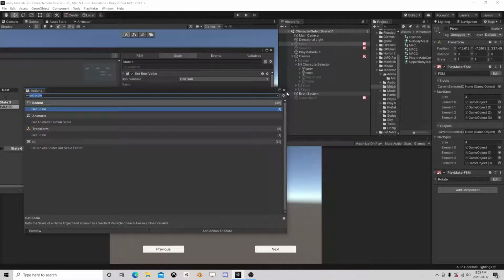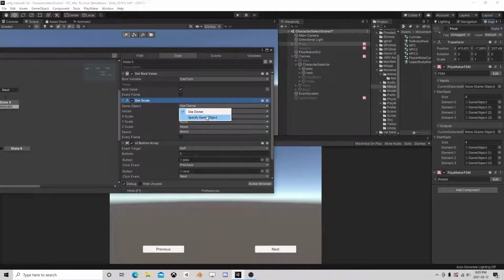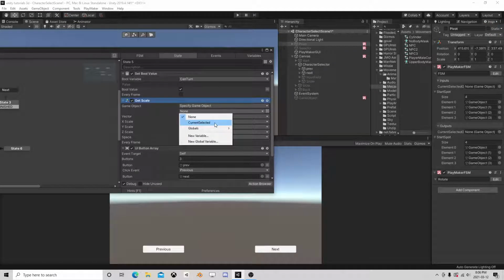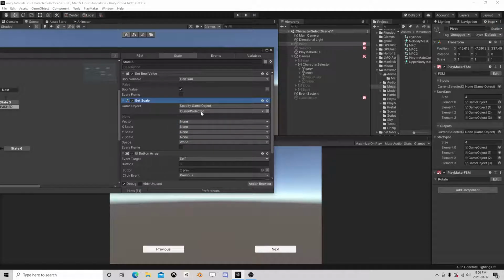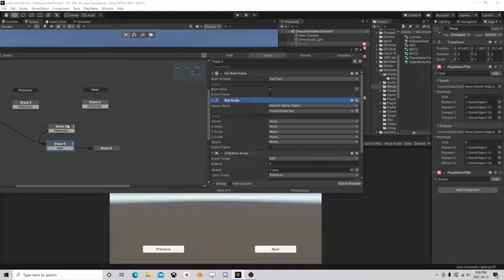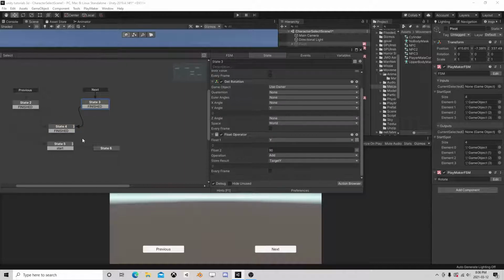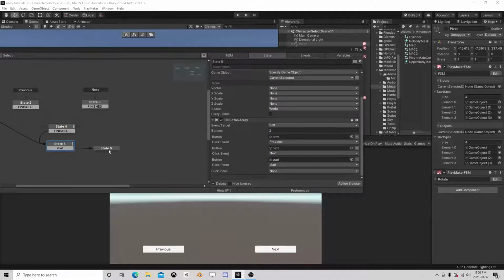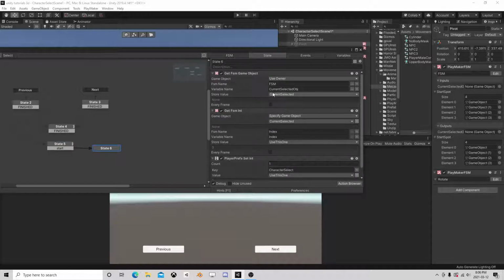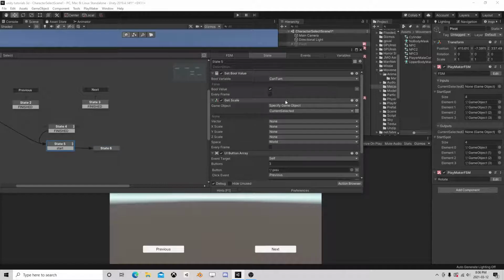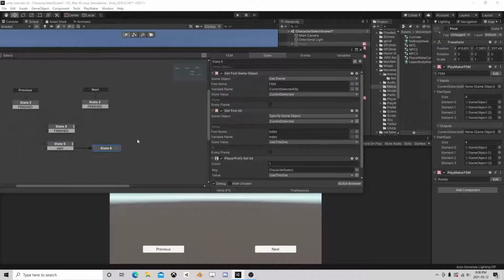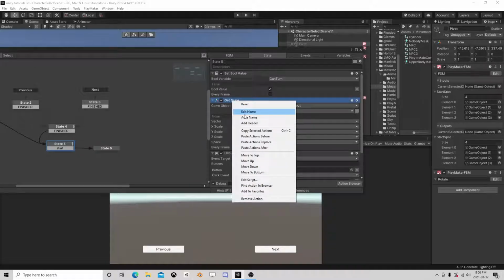Is this the one with the current selected object? Current selected. What is current selected? Yeah, it's the same thing as that. Okay, good. So we're going to get the current selected, which means we need this. So paste this before.